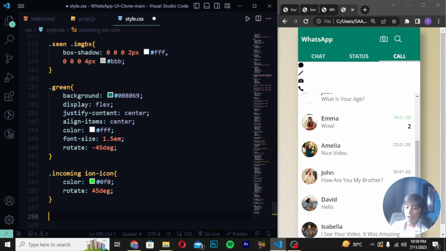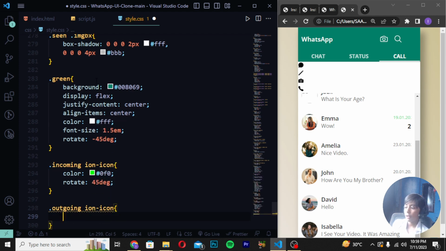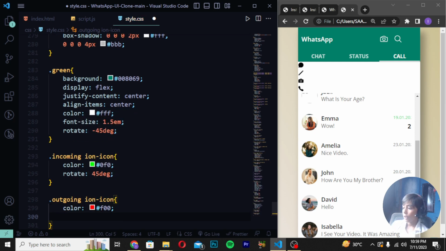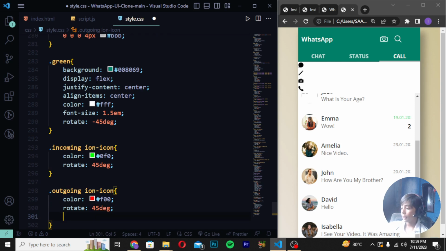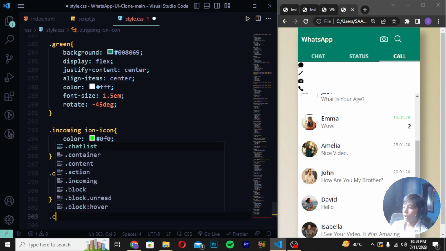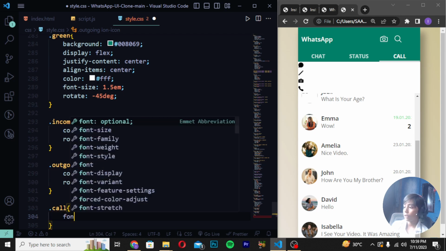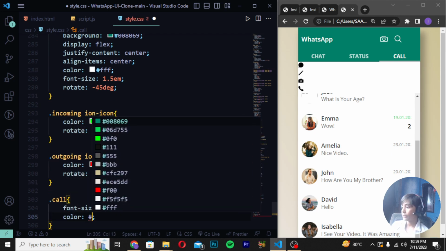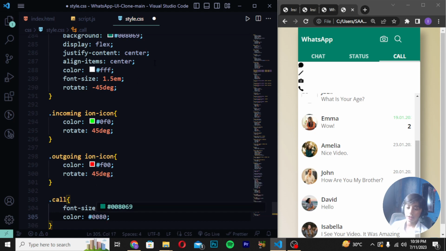And now dot outgoing should be ion icon, color should be hashtag f00, and rotate should be 45 degrees. Now I dot call should be font size 1.5rem, and color should be hashtag 008069.